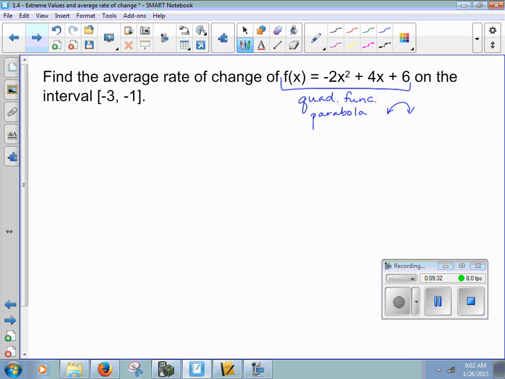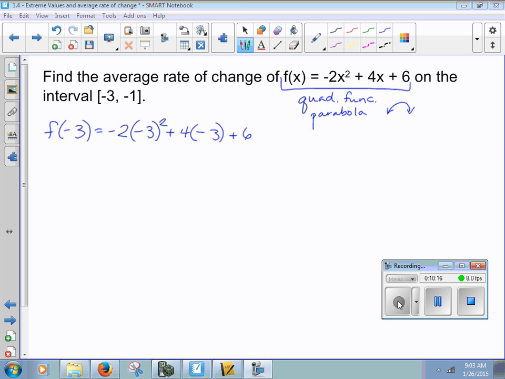So let's talk about the process. How are you going to attack this problem, Tyler? You help. Plug what in? So I'm going to have to evaluate f of negative 3. Just help get me started. Okay, evaluate that. Just do that one and stop, and then I'm going to turn you loose because I don't want you to make a careless mistake right here. I just want to make sure we're all together on this.